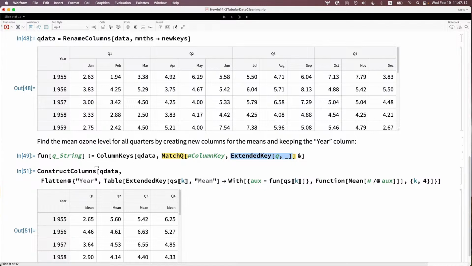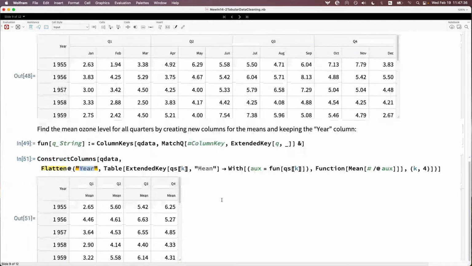So computing the mean for all quarters for each year, this function here will extract the column keys that match this criteria, so that the top level will be a given quarter, and then construct columns will create the new tabular from the original, taking the year column and then creating the new columns with the mean from the existing columns here.